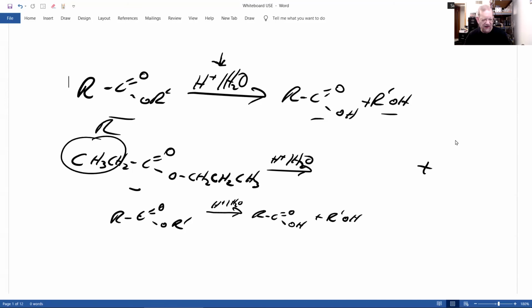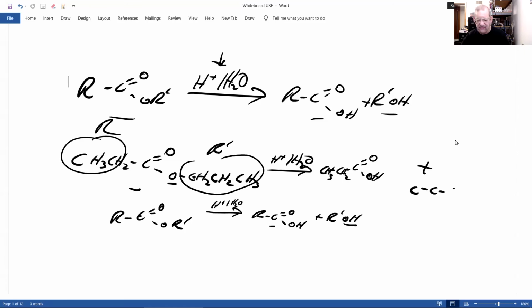So if we look here, this is R prime, which tells us I have two carbons, then I have this carbonyl hydroxyl group. So I get this carboxylic acid, and then my alcohol is three carbons. Notice the end carbon is bonded to the oxygen here. Therefore, my hydroxyl group will be on the same carbon, the end carbon of three carbons. And I know there's four bonds to carbon, so I can put in my hydrogens, and that's how you do it.